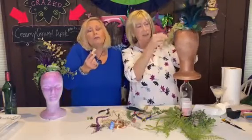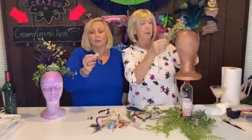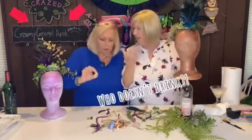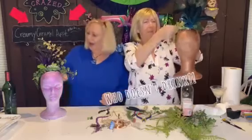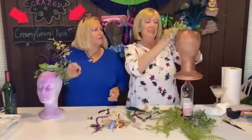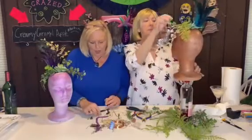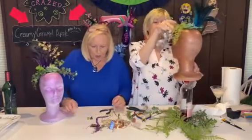If you happen to find some quartz lying around somebody else's house because you don't drink, they work really great for jewelry. Oh, I like that. It's draping down the side of her head. I'll have to do that with mine later. No, I like yours too. Oh, of course you do. Because it's so cool.